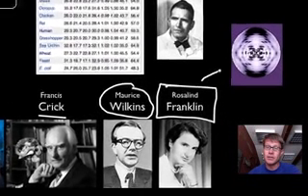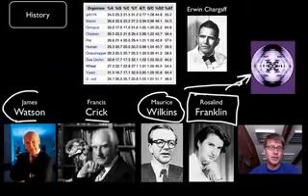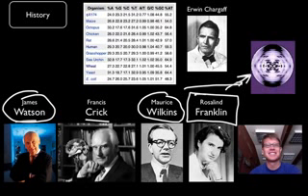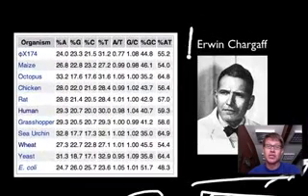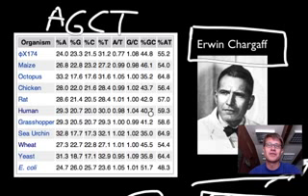This is a picture of the X-ray crystallography of DNA. So they were looking at DNA and trying to figure out its structure. If you know anything about crystallography, you'd know that this is a helix, or it suggests the structure of a helix. Actually, James Watson sat in on one of Rosalind Franklin's secret meetings and took notes on it, and it actually helped them to figure out the structure a lot. Next, we've got Erwin Chargaff. Erwin Chargaff was looking at different organisms and studying the amount of A's, T's, C's, and G's. And so A, G, C, and T are the four different bases that are found in DNA. And he found something unique.